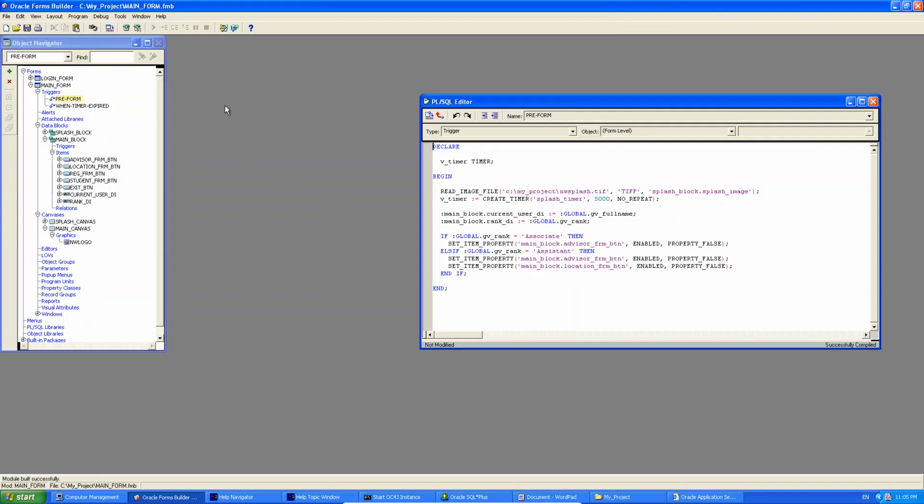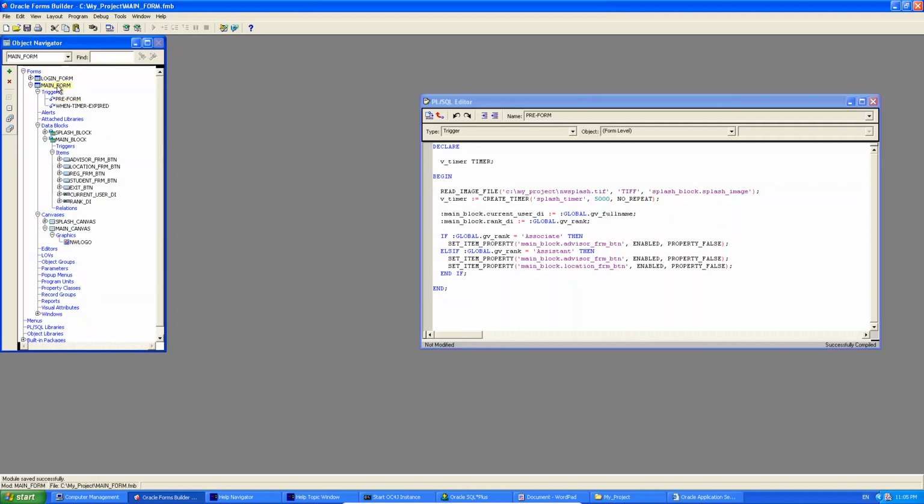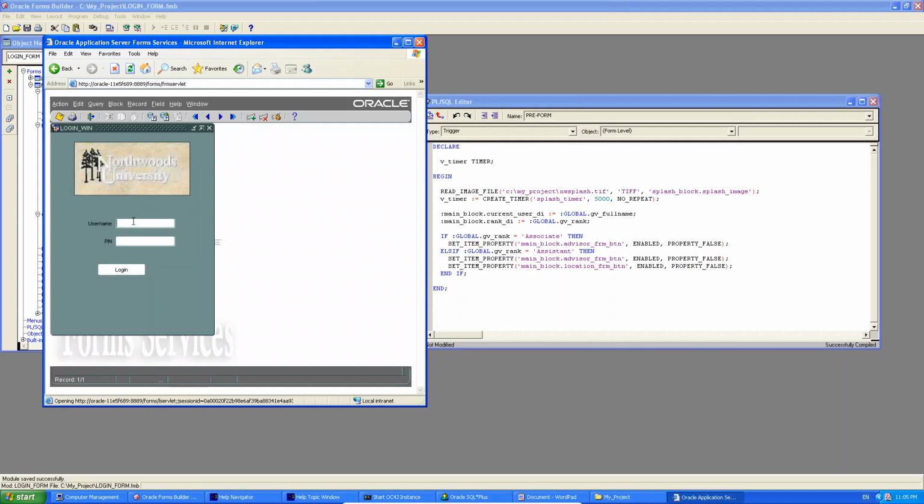Okay, let's just make sure we're compiling everything. It could be that for some reason the main form did not compile. So compile, save. So now let's just test it again. Let's try logging in as Teresa Marks again.